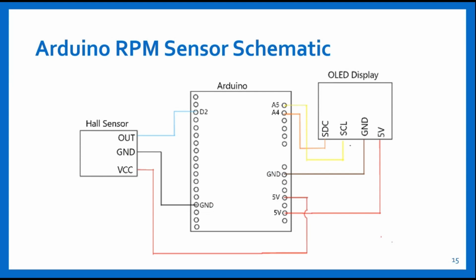So this is also just a simple RPM sensor schematic, which we pulled and put together using a Hall sensor. If you wanted to figure out the rotational speed of the shaft, you would put the Hall sensor near that shaft, and we'd figure out when you would want to apply a brake to keep it from destroying the generator.